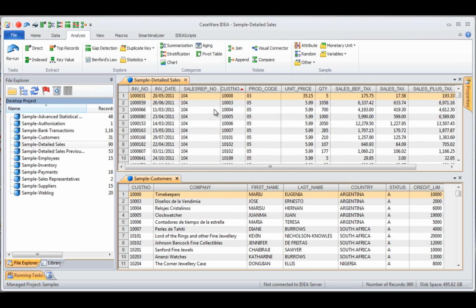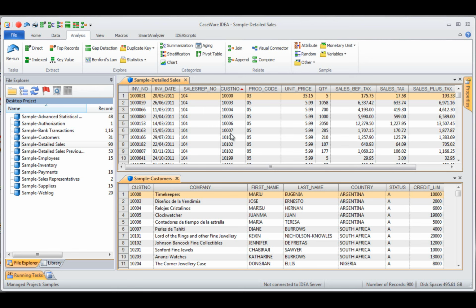By performing a join, we can associate each detailed sales transaction with its corresponding customer. So afterwards, we can perform additional analytics, but now we'll have all the information for the transaction along with the customer that the transaction goes along with. For the common fields, you can have 1 or you can have multiple common fields. In this instance, we only need 1, but in some instances you may need 2, 3, 4. It depends how the database was originally structured.